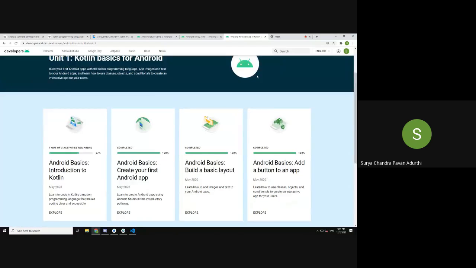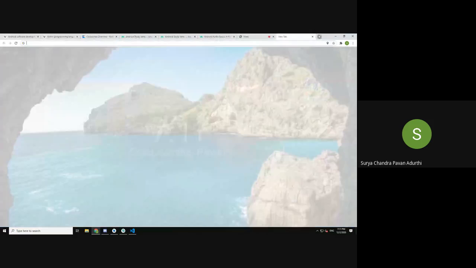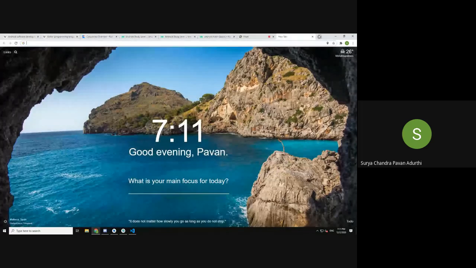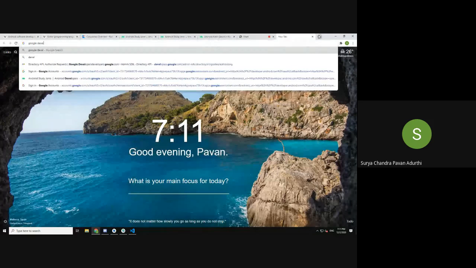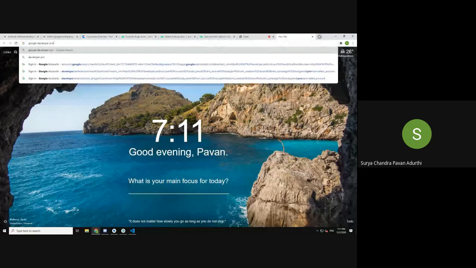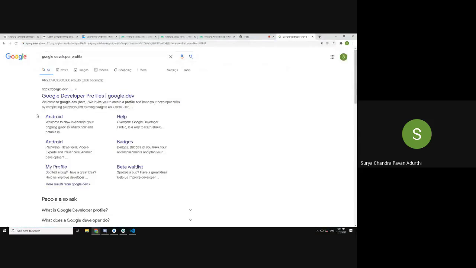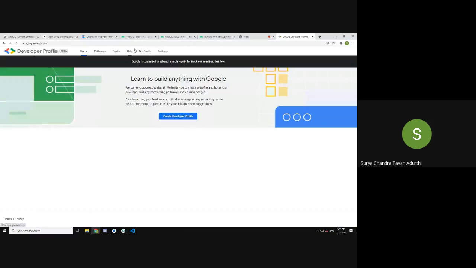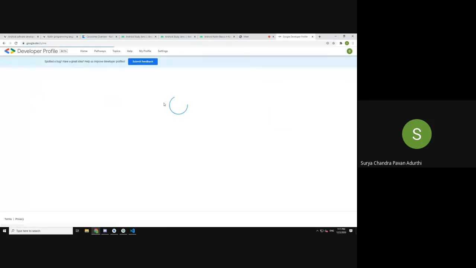Let me show you my badges from the developer profile.